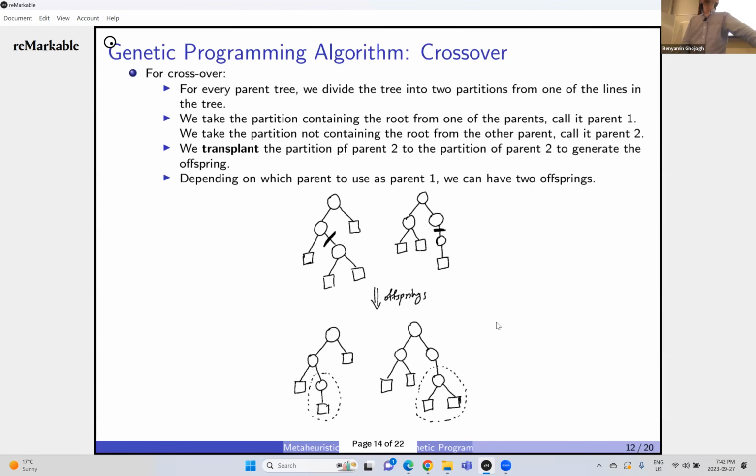So we are going to use the operators, the different things that we had in the genetic algorithm, hence the name genetic programming. For crossover, what can we do here? In the genetic algorithm, we had vectors. We could use 1 point crossover, 2 points crossover, and different ways, right? Here, what should we do?